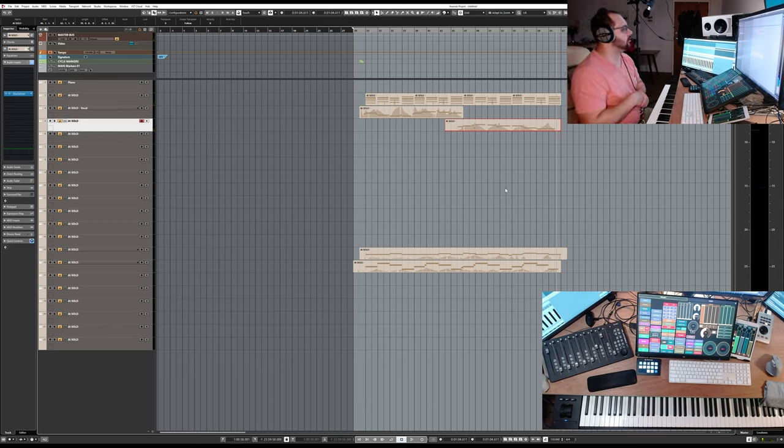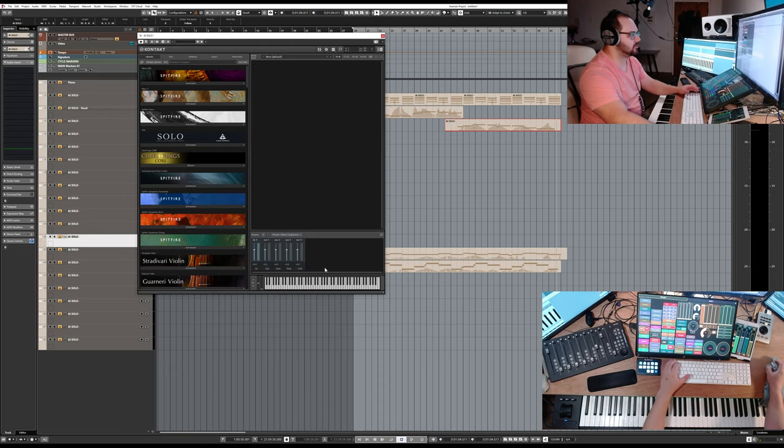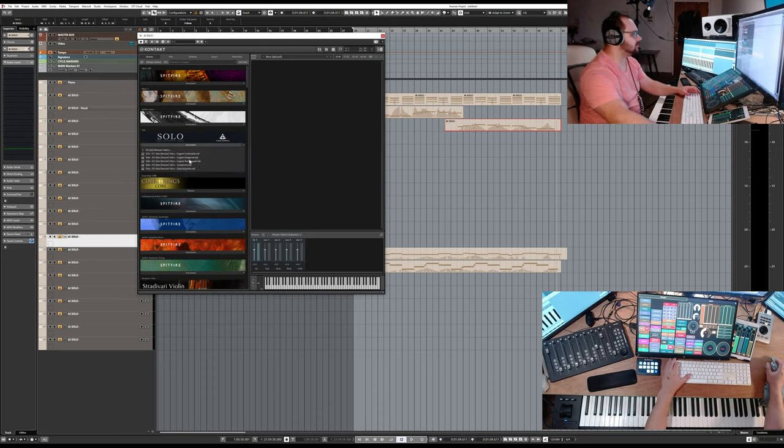Putting all these cool solo instruments together, I think they're beautiful, but I still think they really shine in very specific situations and very specific scenarios. I'm realizing now, as I'm layering down the strings, they're really not cut out for quiet parts, which is a little bit like Audio Imperia's legacy in a sense.